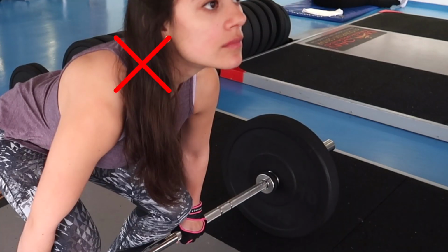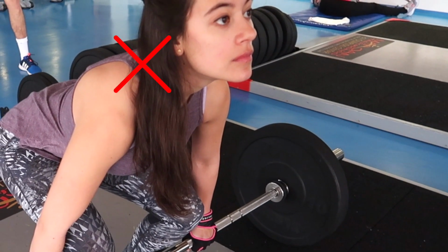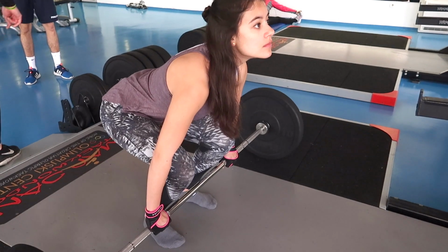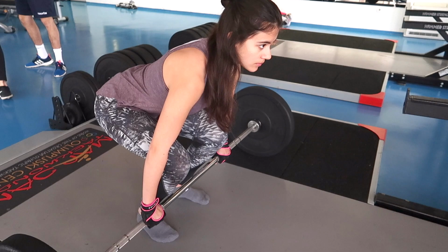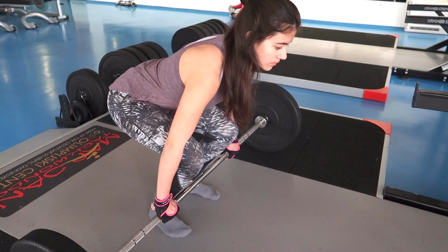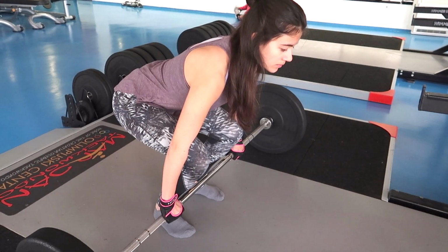And finally, keep your spine neutral at all times. Most people look up when they're at the starting position, and I do admit that I make this mistake occasionally, but you should really be looking downwards as you see I'm doing here, and only look in front of you when you're up. This way you are sure to keep your spine neutral.